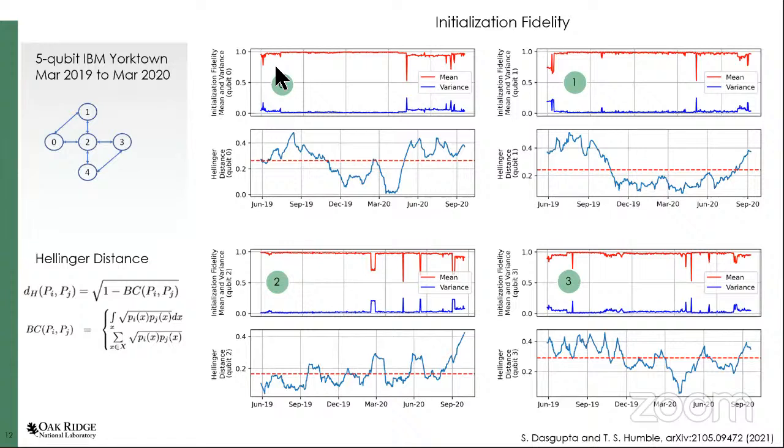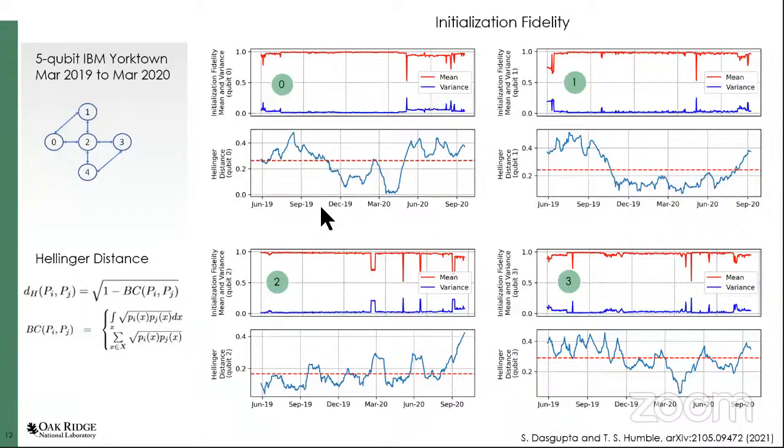And you can see that the fidelity is relatively high, certainly at least on this scale, though there are significant dips that may occur at different points in time. Now, over the course of a whole year, you certainly expect the machines that are operating these devices, the refrigerators, the electronics, the control systems, are frequently being monitored and calibrated. And so these fluctuations are entirely to be understood in terms of the operation of the device itself.